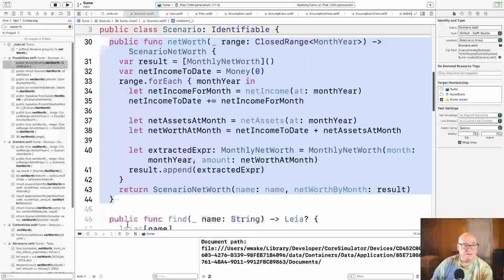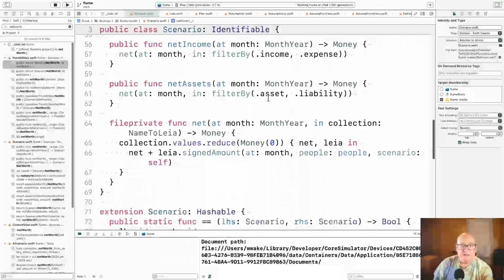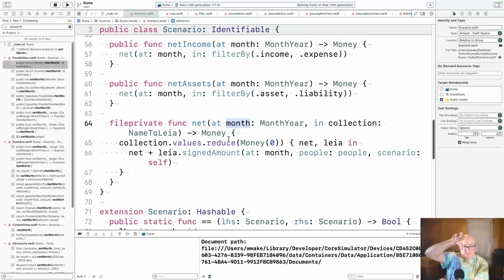But I guess the real thing is the net income calculation here. The value at a month is no longer dependent on just the month. We could try it. I think it might be worth it. But the value at the month is whatever the value is, plus or possibly minus. I guess we're treating it as plus some exponentiation power of this interest rate.